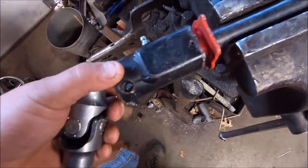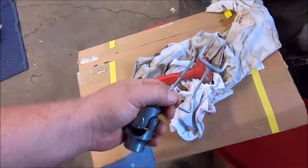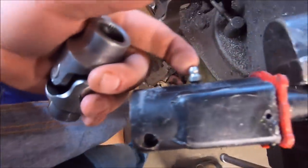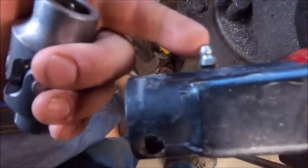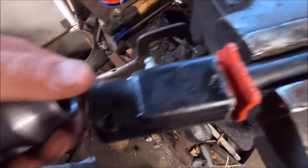And these stock couplers, I've never been a big fan of these. And this one, I even had that little spring clip deal. It's supposed to help. It didn't. It was a waste of money. I even put a greaser in here to hold grease in it, and that works great. That's a good mod if you're going to keep this thing. But I even lost my little pin. I don't know where that went. But the idea is to get rid of this.